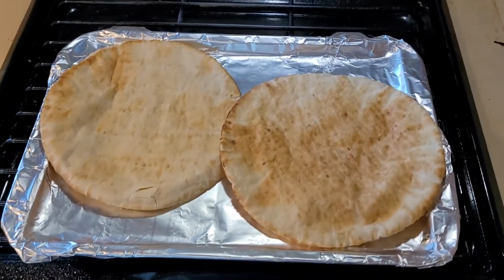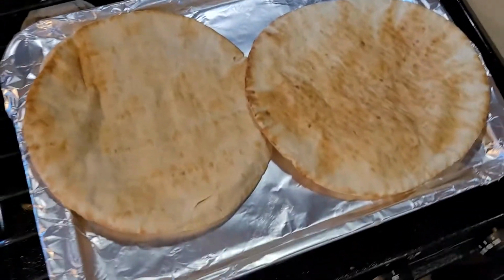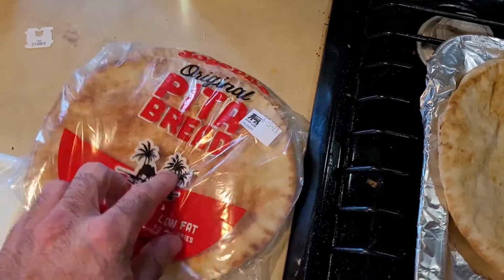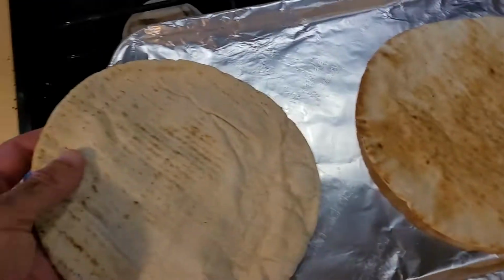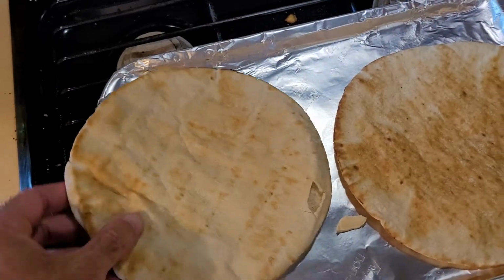This is how to make some super easy and really good pizza. It's very cheap, but I use this pita bread and I put it down with the toasty side down.